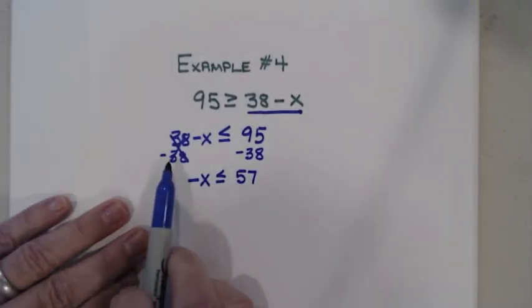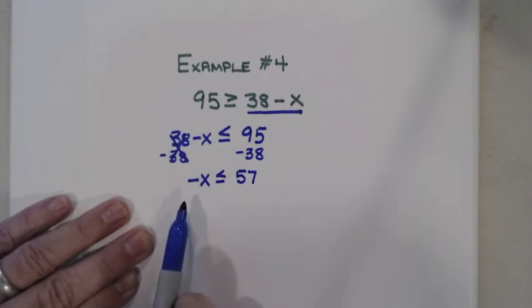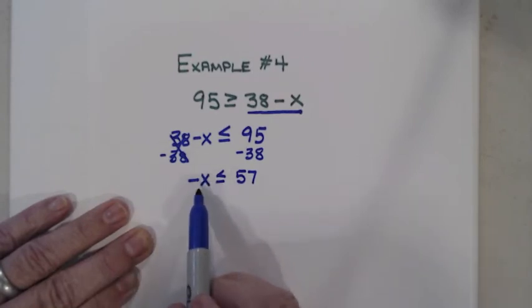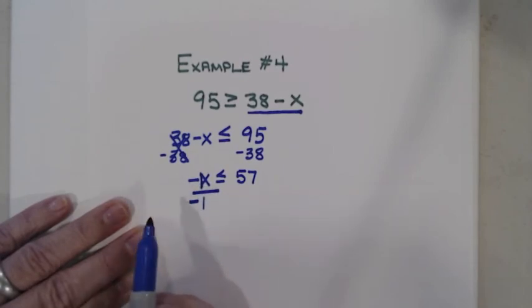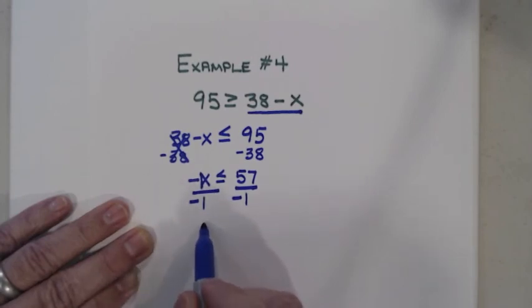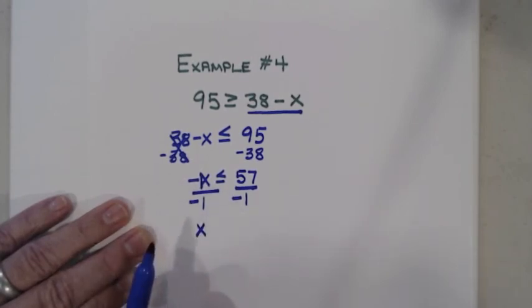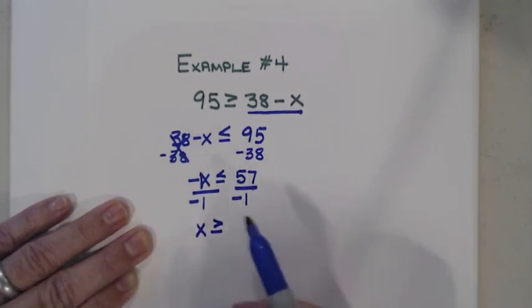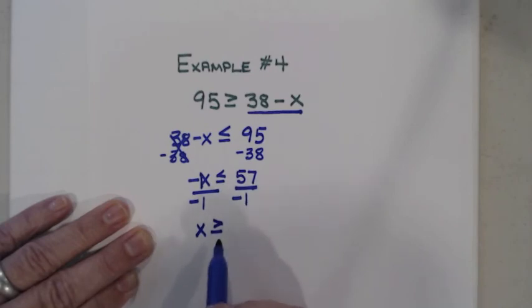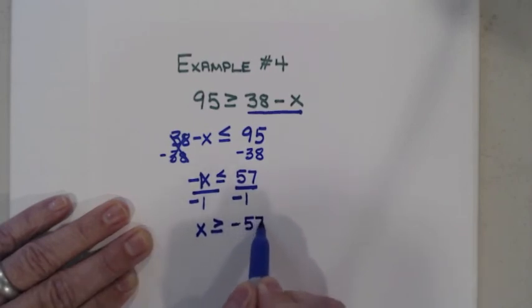Again, I've done my adding and subtracting. I need to multiply or divide to solve this. Right now, this x is being multiplied by a negative 1. When you can't see a number, but it does have a sign, there is a 1 sitting right in front of that x. I need to divide both sides by negative 1 to cancel out that negative sign. It's going to cancel out that negative, and I'm going to be left with an x. Remember, if you multiply or divide both sides by a negative number, this inequality switches around. So in this problem, this inequality switched around twice so far. 57 divided by negative 1, negative 57.